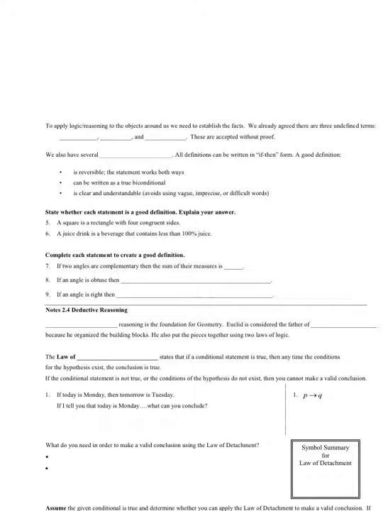Moving on to the second page of this note packet for 2.3, it says, to apply logic and reasoning to the objects around us, we need to establish the facts. We already agreed there are 3 undefined terms. And what are those undefined terms? Well, they are point, line, and plane. And remember, these are accepted without proof.